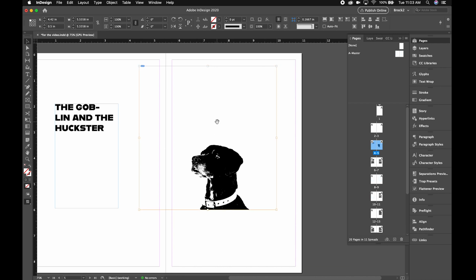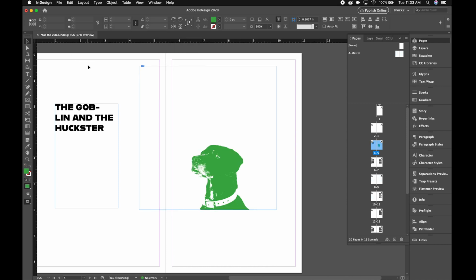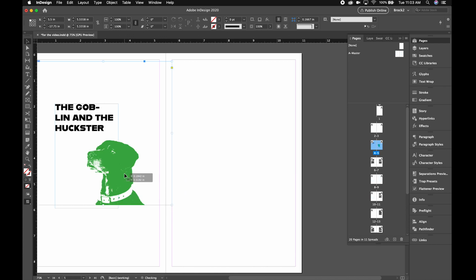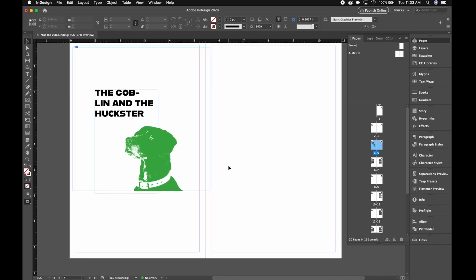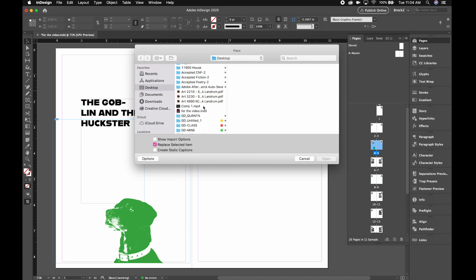Now, you can do the same thing with a bitmap, and it works on the same principle. That is, if you double click on this, the box will change color, and you can come up here and reassign this image, whatever color you would like it to be, and the background stays open and empty. Now I could take this, place it over closer, and maybe that's my intro title page. Now we can leave this image down here, and let's go ahead and bring in our last image that we made with a halftone screen.